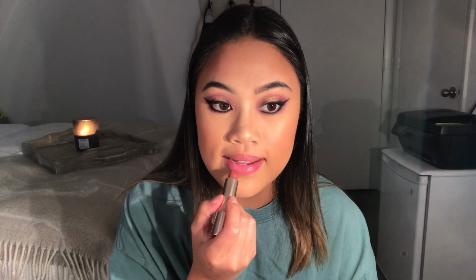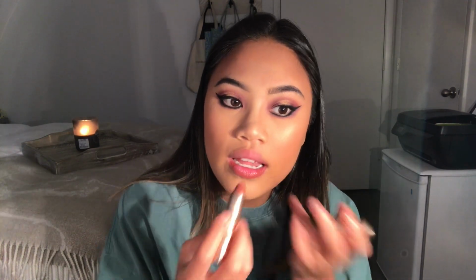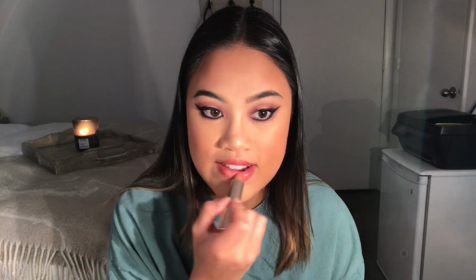I would honestly spray my face, but since I don't have any spray, I'm just gonna move on to my lip, and then that's gonna finish this look. I'm gonna take La Lady from ColourPop, and I'm just gonna kind of line my outer lips with this color. And then I'm gonna take Appy from ColourPop, and it's this more nude color, and I'll put that right in the center of my lips.